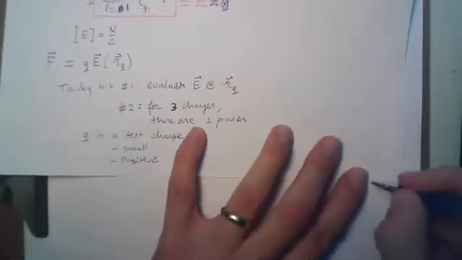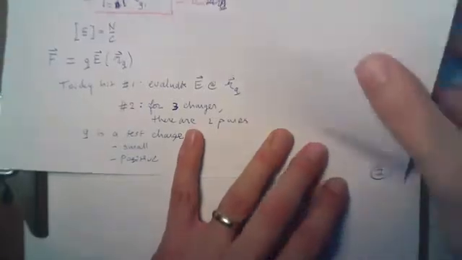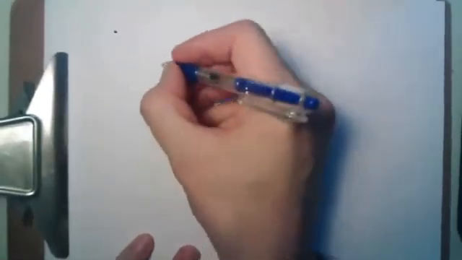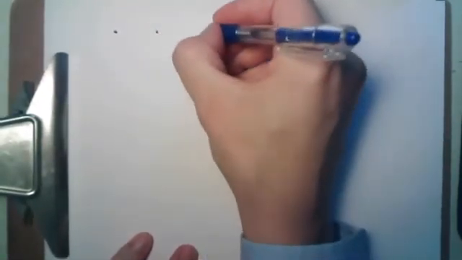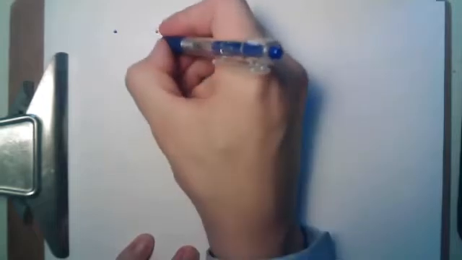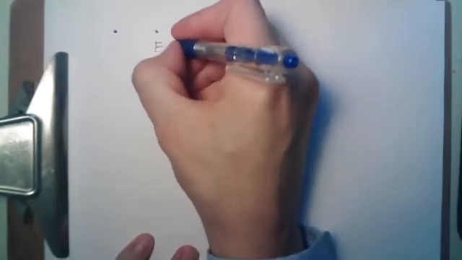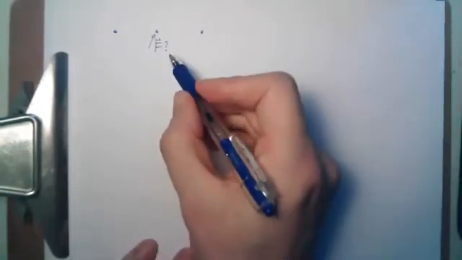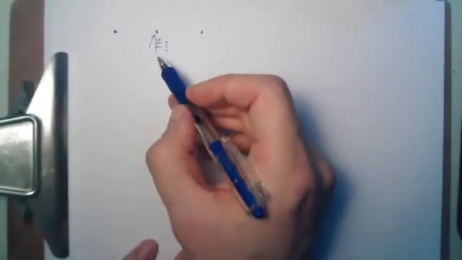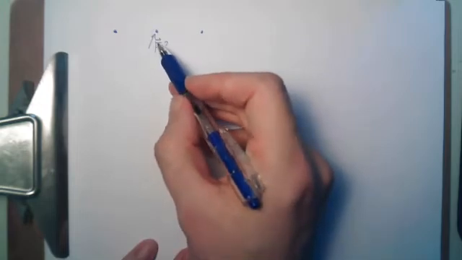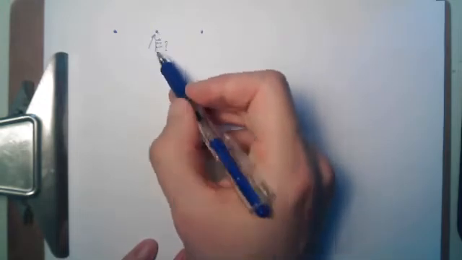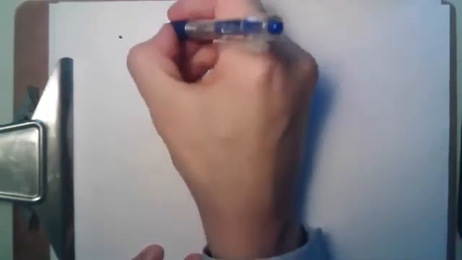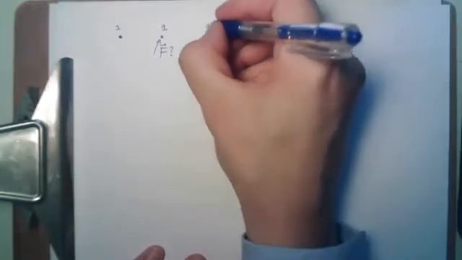So now let's see this thing in action. Number this page. All right, here we go. So we'll do the exact same problem that we had before. So we'll start with 1, 2, 3 charges. We want to know what the force is right here. But we're going to use the electric field instead of the Coulomb force law. And then afterwards, when we have the electric field at this location, we'll put this charge in. So in this scenario, we're going to call this little q. We're going to call this number 1, and we're going to call this number 2.